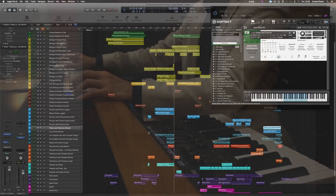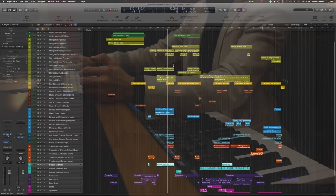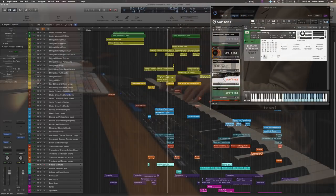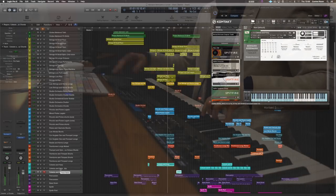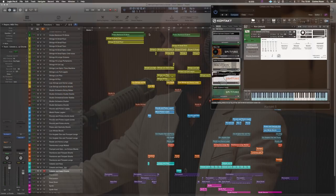Let me take you through the next section. No, actually, beforehand, let's look at some of these instruments here. Celeste and harp. It's quite nice because sometimes the celeste doesn't quite cut through, but then you've got the attack of the harp string there as well. We've got chords. So if I just select this, I'm using one later on, you will hear it. Now, let's move on to the next section.